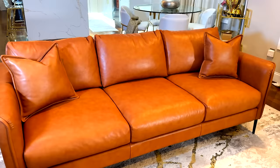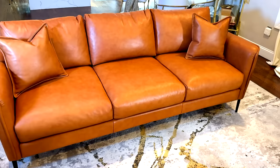It has a beautiful silhouette. It is modern. Really nice contemporary piece. This is the back. As you can see, it is very nice. And I like the black legs. It matches really well with my rug and kind of cuts off all the golds that I have going on in this space. I really like it for that. And this is what the sides look like. Based on our reactions, I don't have to tell you guys, it is comfortable.